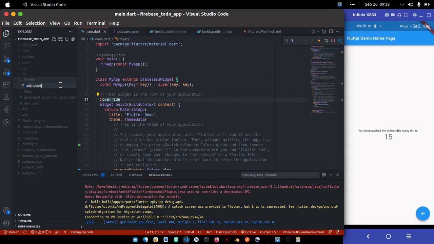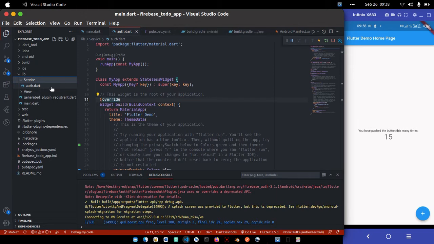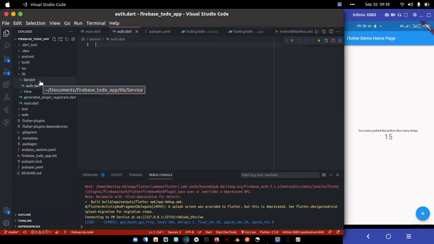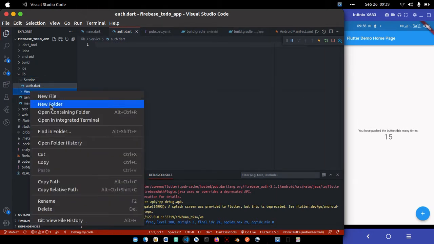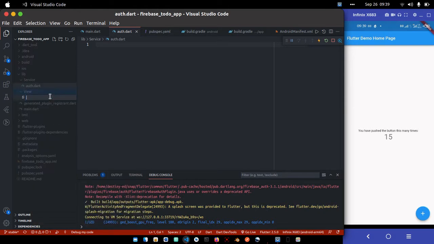I'm going to call this one auth.dart. Then I'm going to create another view again. This one is going to be the splash screen.